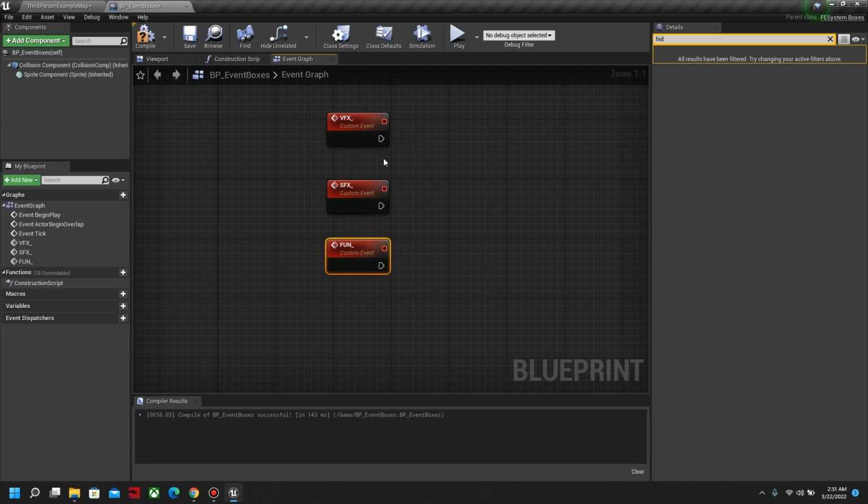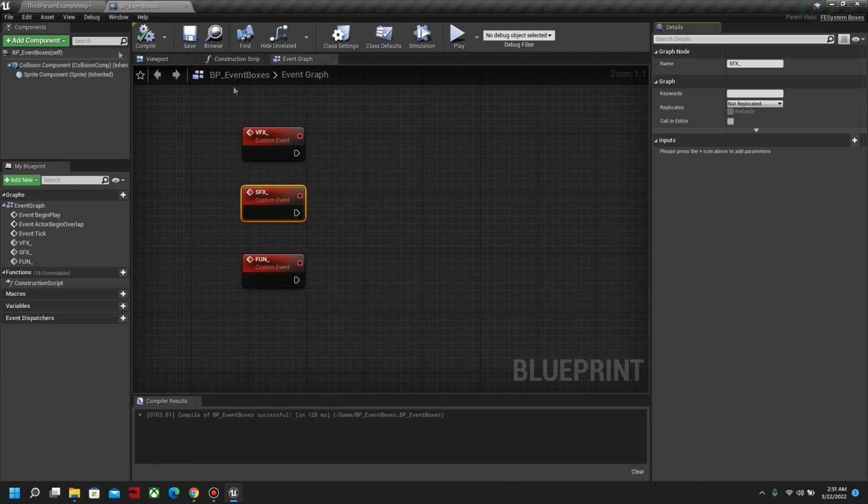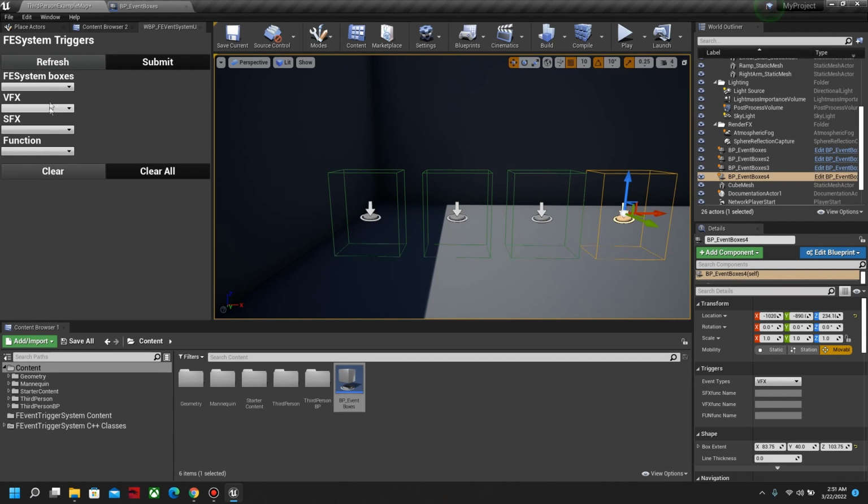These are the function prefixes or event prefixes that allow the editor UI to recognize the functions. Basically, anything with the prefix of VFX underscore, SFX underscore, or FUN underscore will be recognized in the editor UI selection box. I'm going to refresh.